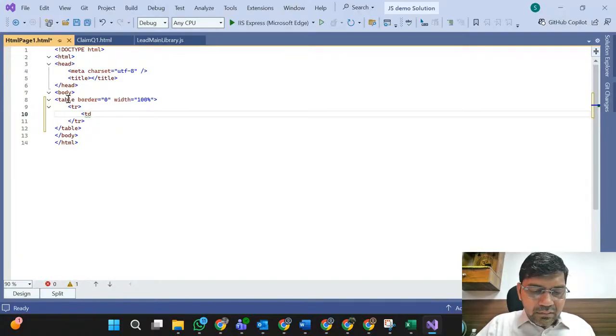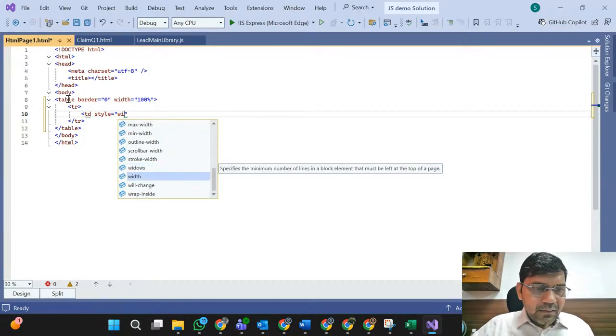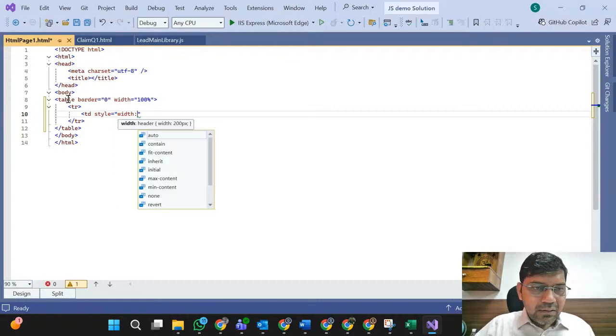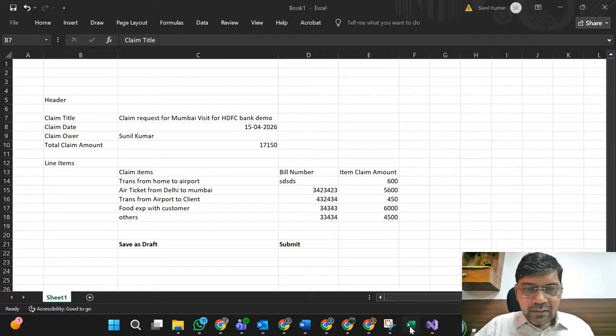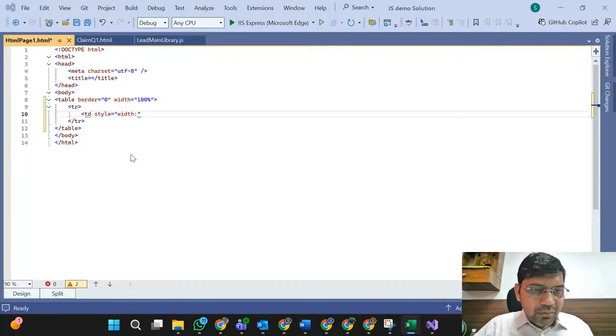Then style with width. This is for the header part, a 4 column layout.